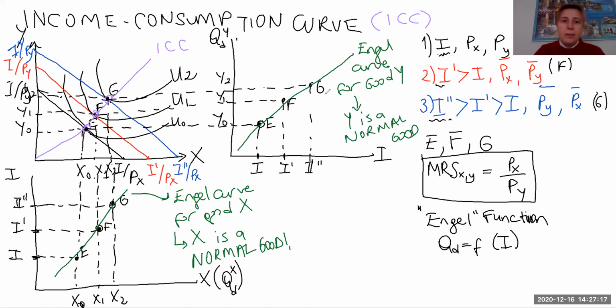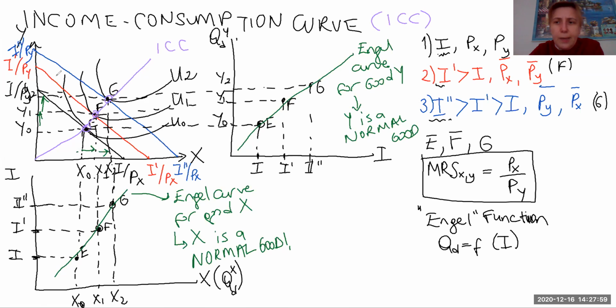Also, we can conclude that if the income consumption curve of a good is positively sloped, both of the goods are normal goods, because a positively sloped income consumption curve tells us that while the income of the consumer increases, both the amount of X and Y increase, while the budget line shifts to the right. Both consumption of X and consumption of Y increase when the income consumption curve is positively sloped.